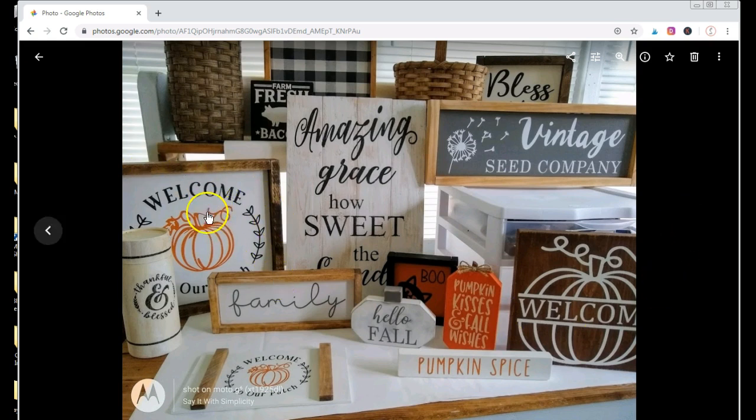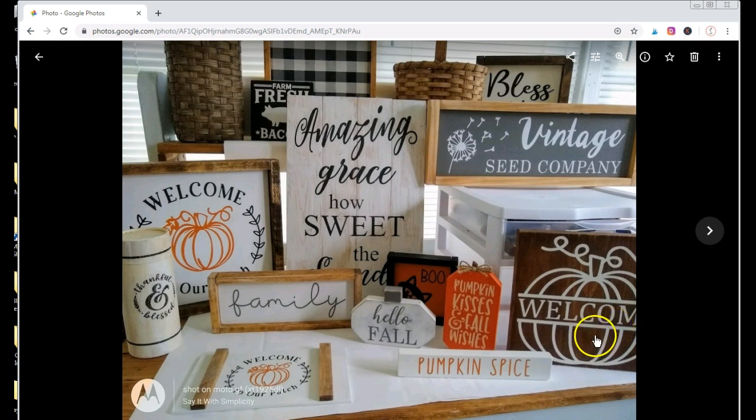This is an SVG that's on my blog that you can pick up for free. This is a palette sign that I made, breaking down some palettes. This is a little boo sign, and that SVG is on Etsy right now. This big one here, and these were just some scrap pieces I had left over. Pumpkin spice is a font that I did in Adobe Illustrator and uploaded using the font tool in Silhouette Studio. This is another SVG that I think was a Freebie Friday one. So just a lot of fun stuff that you can do with your Silhouette.